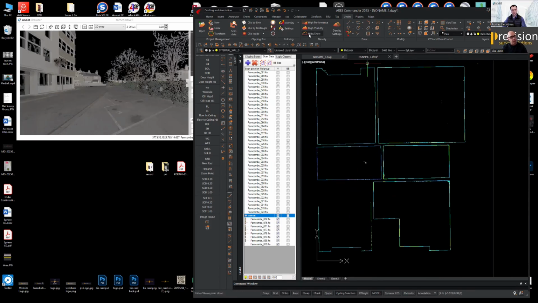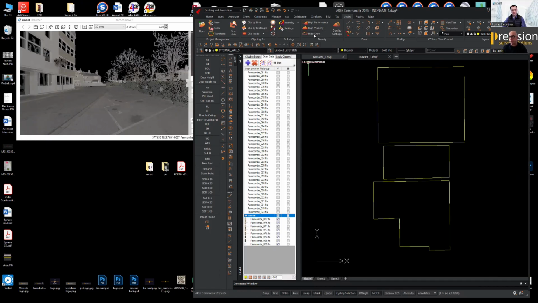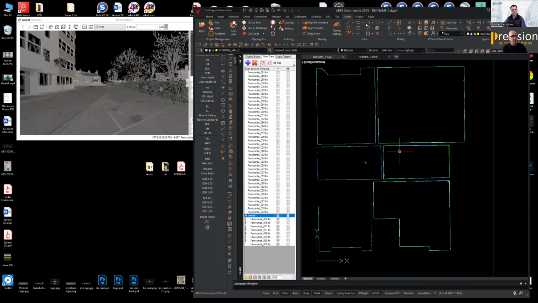The program has a hide and show, so you can turn the point cloud on and off very quickly and easily at any one time as a global on and off. So rather than worry about individual scans coming on and off, we just want to globally hide and show. Are we happy with what we're drawing, making our way round through the building, etc. Fundamentally, that is how we would go about doing a plan. Once we've drawn our room shapes, we then start to populate that with the doors and window type symbols.